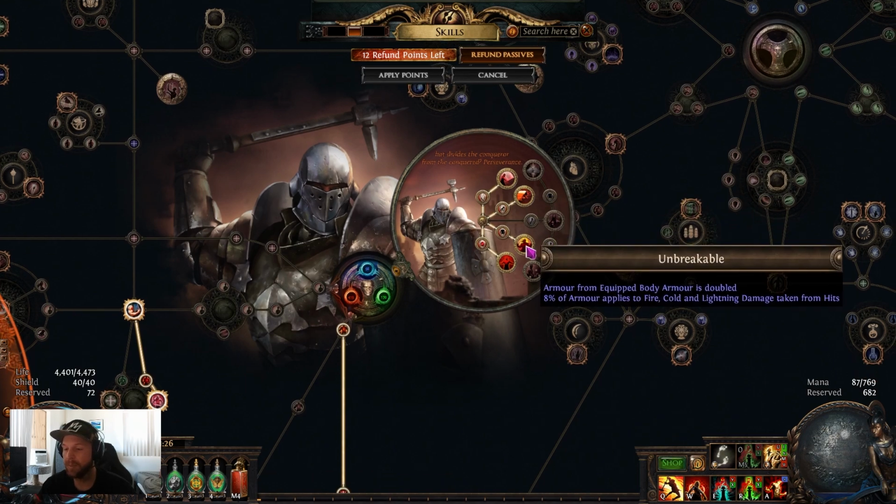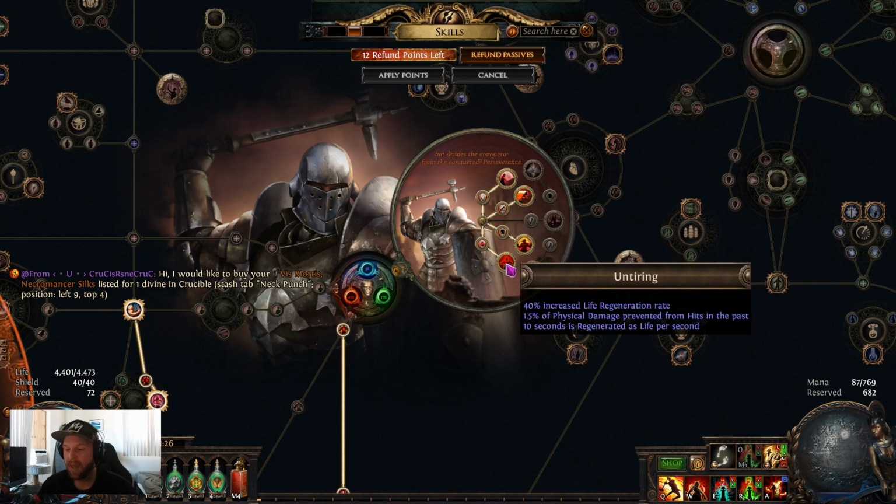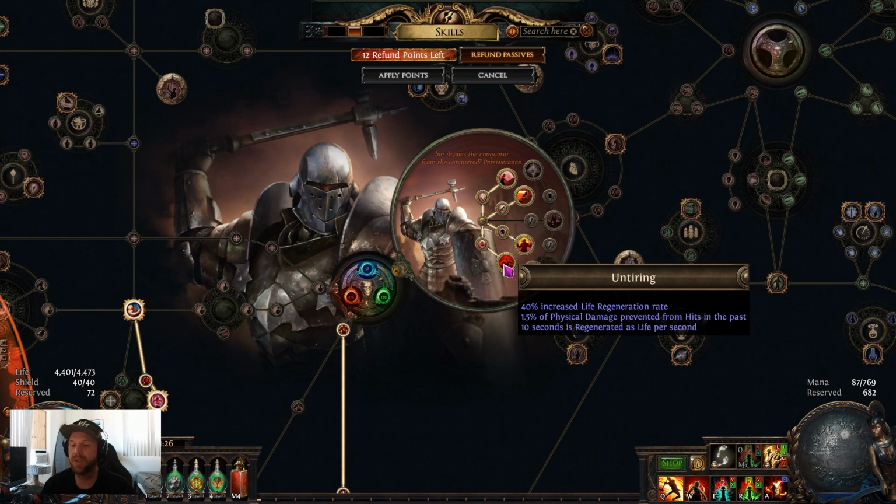Unbreakable, armor from equipped body armor is doubled, and this guy needs this item, I guess. And then Untiring, right? So increased life regeneration rate, 1.5% of physical damage prevented from hits in the past 10 seconds regenerated as life. We have a few different ways where we prevent damage, and armor is one of them, the main way we do it, but there are a couple other things in our build that we'll get to eventually.